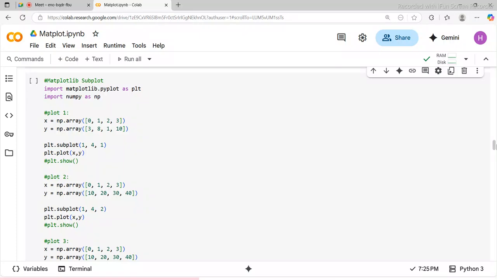Now there is a concept called subplot. With subplot you can make more than one graph within a single graph. I can combine 2 or 3 graphs and make it a single plot. Now let's see the output, something like this.